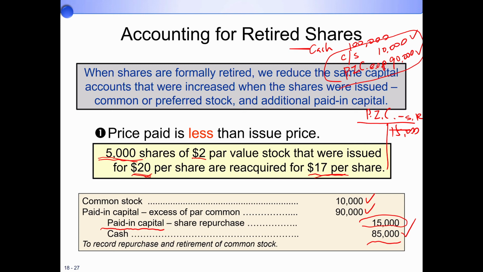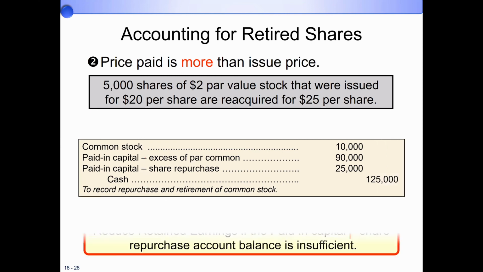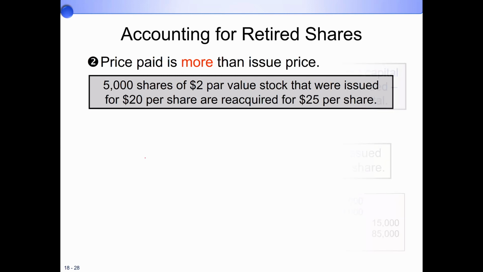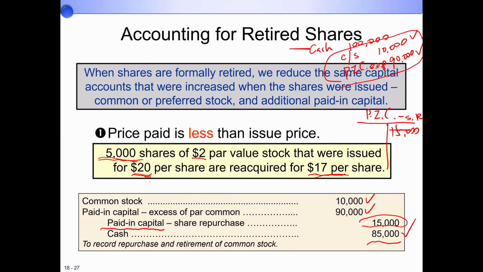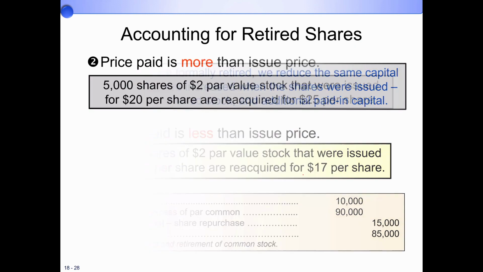Any other questions? So far we learned the 5 paid-in capital accounts: common stock, preferred stock, paid-in capital in excess of par value, etc. So those are 5 in total. Now, what if the situation is this: you issue for 20, but when you buy it back you only spend 17. What if you spend more than 20?